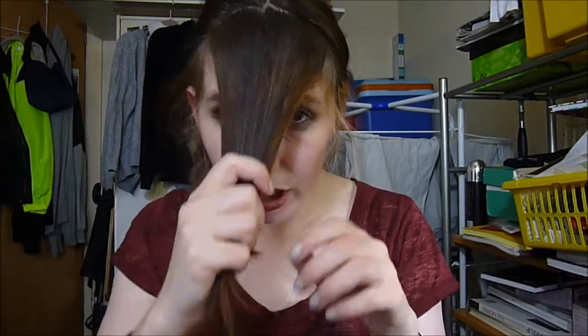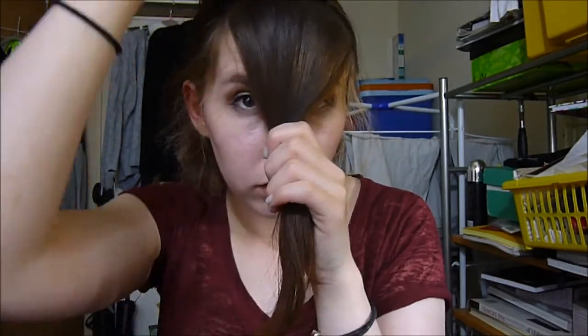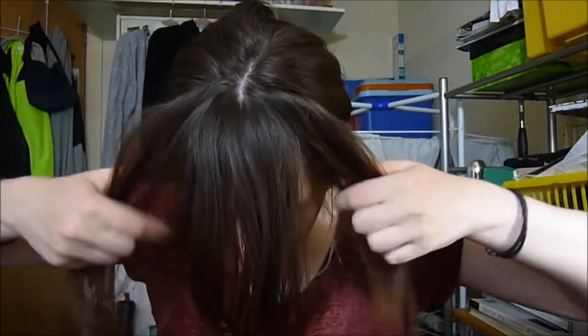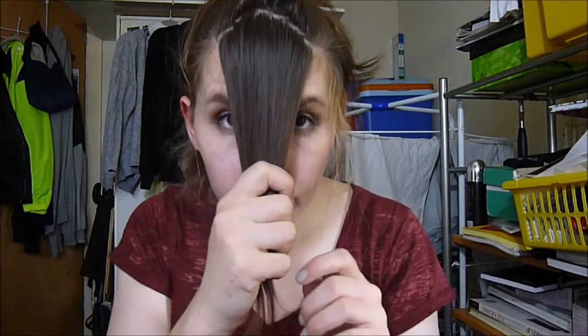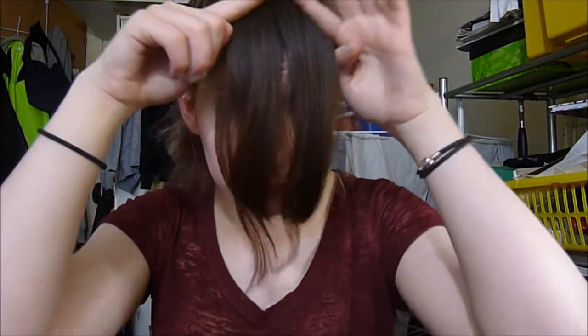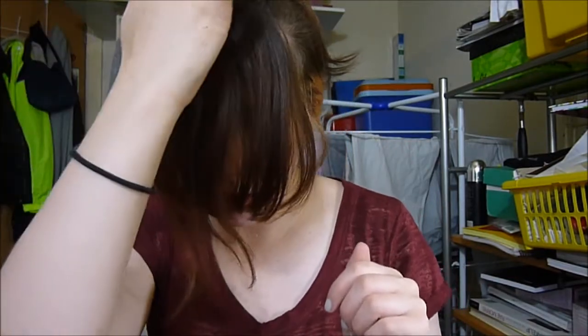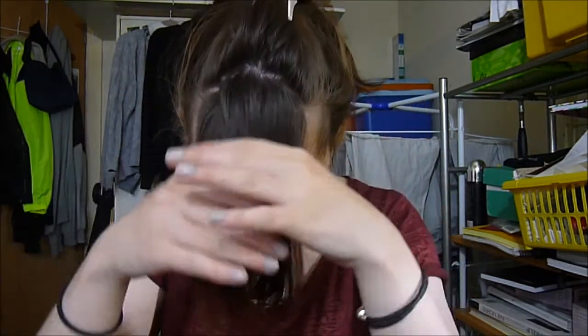Okay, so now you've separated the section of hair that you want to be part of your fringe. What we're going to do is take a little extra out, and section off and make a triangle shape like this. And the top here will have more hair, so it'll be fuller in the middle and spread out, and it'll just sit nicer.